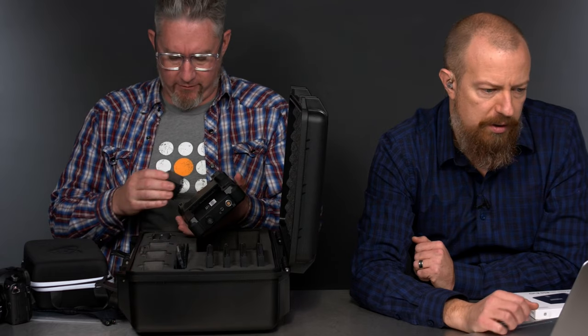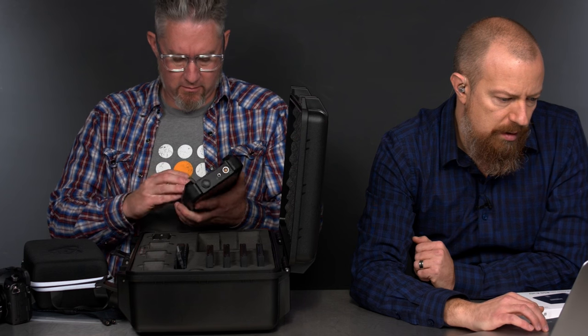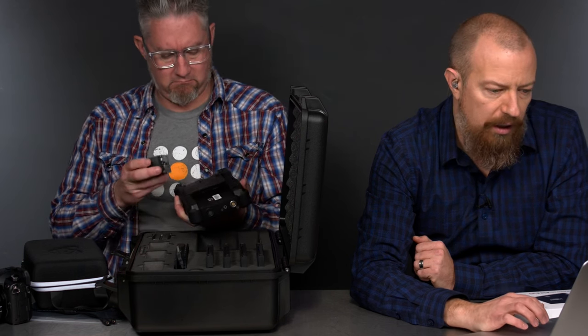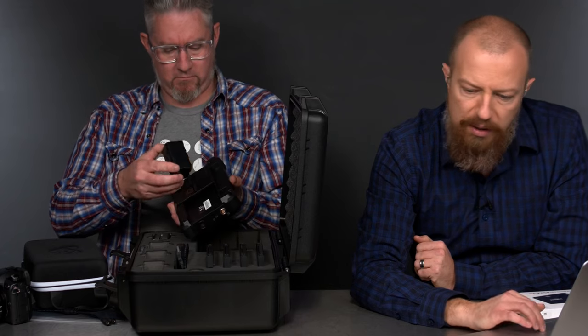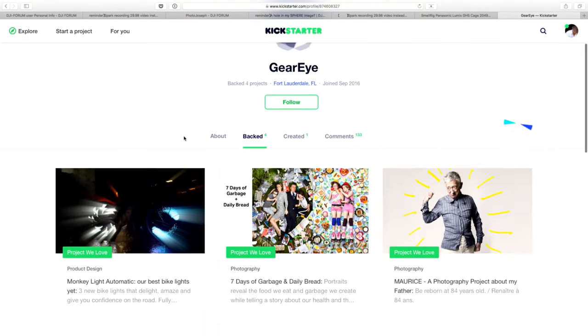While you're doing that, I'm gonna see if the battery's got any charge on it. Let's see here. Where are these things? There, this is it, called Gear Eye. Oh, I can't wait for this thing to show up. I just need to figure out where the full page is. Here we go. No, forget it.